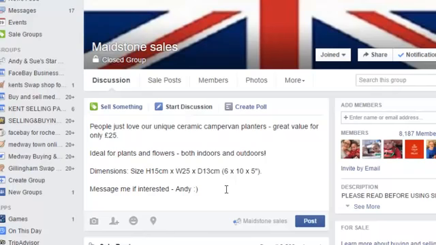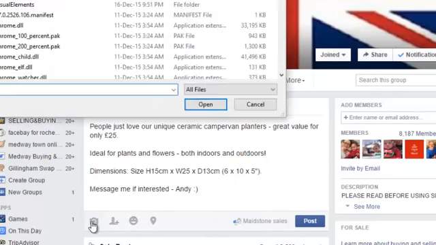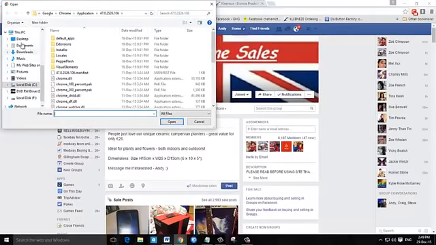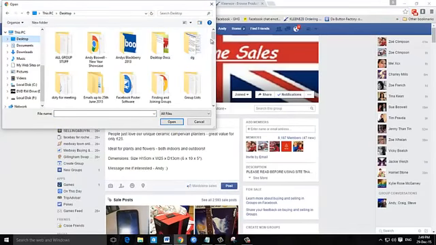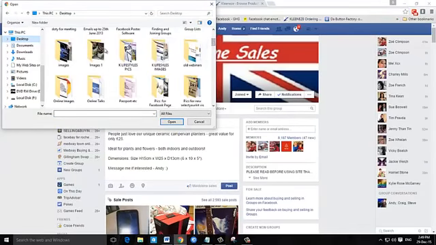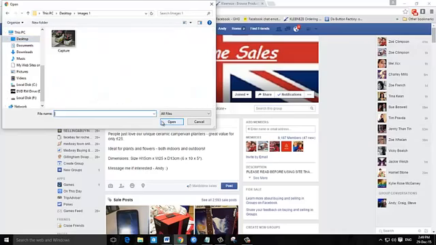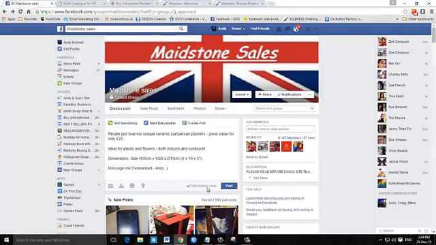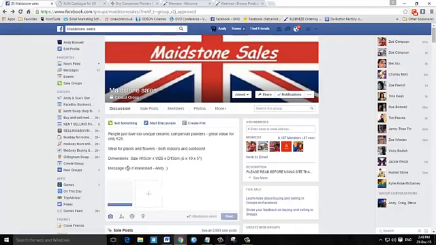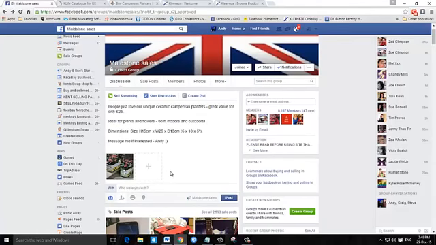So now you obviously need to add your photo to that. So just simply go down here, add photos to your post, and locate where you saved that. And we saved it on desktop and Images 1, which is there. We can see it ready. Click there, and then just click on the image itself and open, and you'll see that that'll come up at the bottom, and that's pretty much it, and it's ready to post.